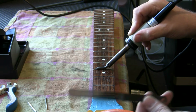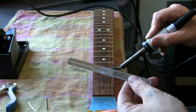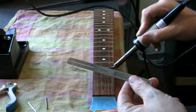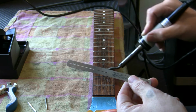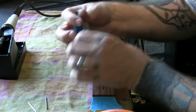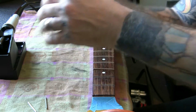Quite like this. Chip stopper. Once these frets are all out, I've got a new fret depth gauge we can place in there. And if I need to cut them a little bit more, we'll cut into them. Try and keep the radius. There you go.